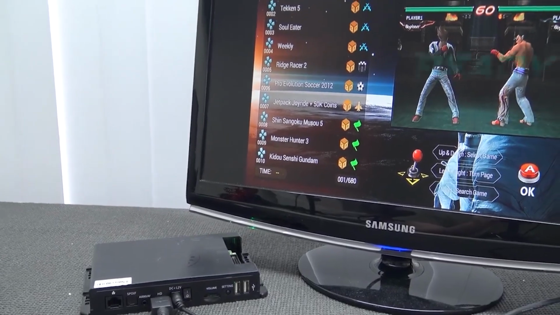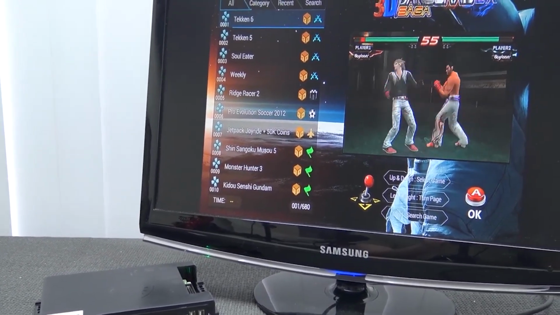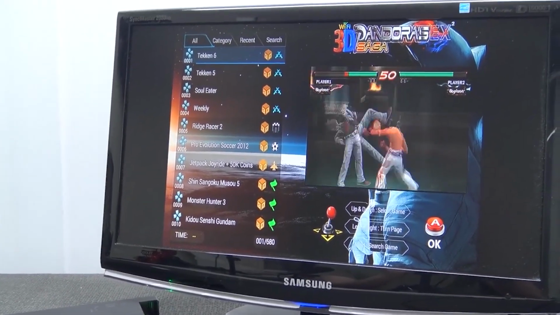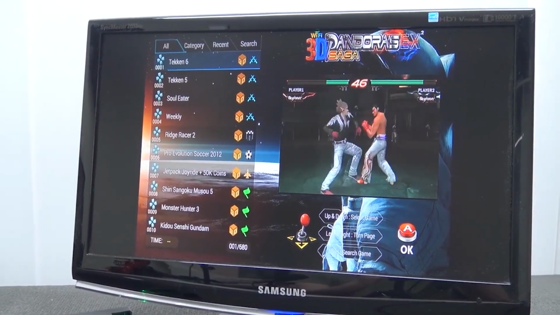Okay, so let's take a close look at the menu itself and what we are going to get with this model. I can already say, spoiler alert again, it's the same as a lot of these Pandora's boxes. Don't expect anything new. But the Pandora's AX2 Saga 3D Wi-Fi, oh man, it's a mouthful.